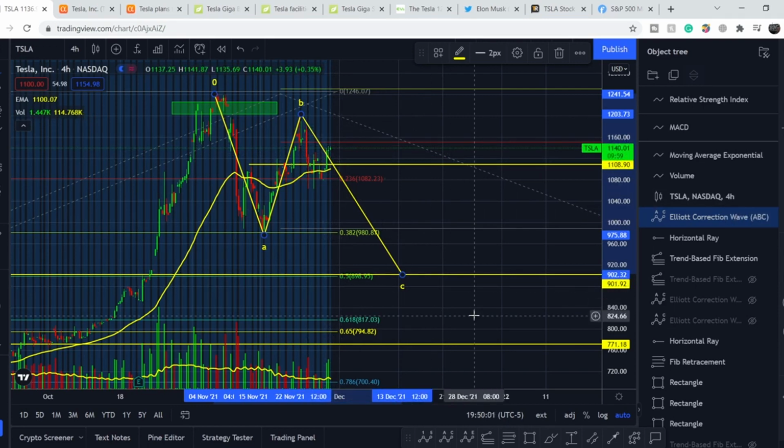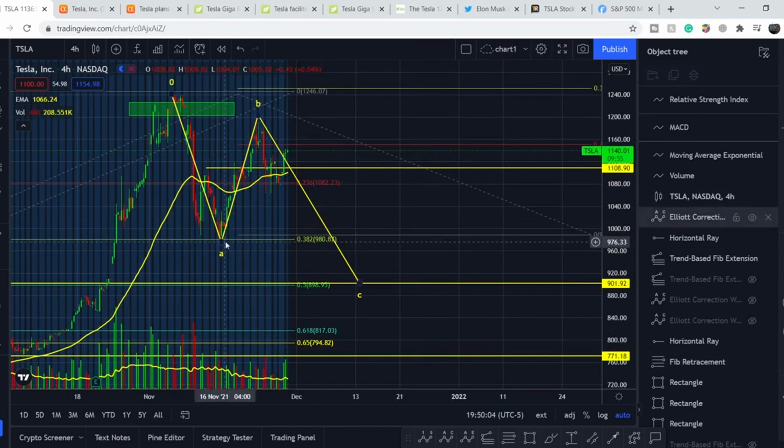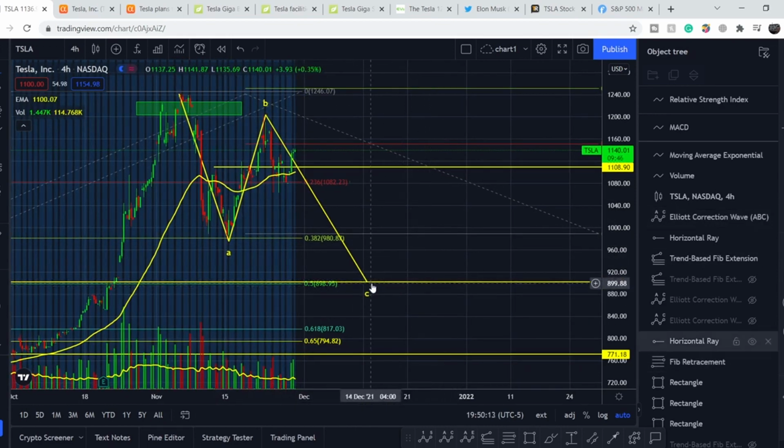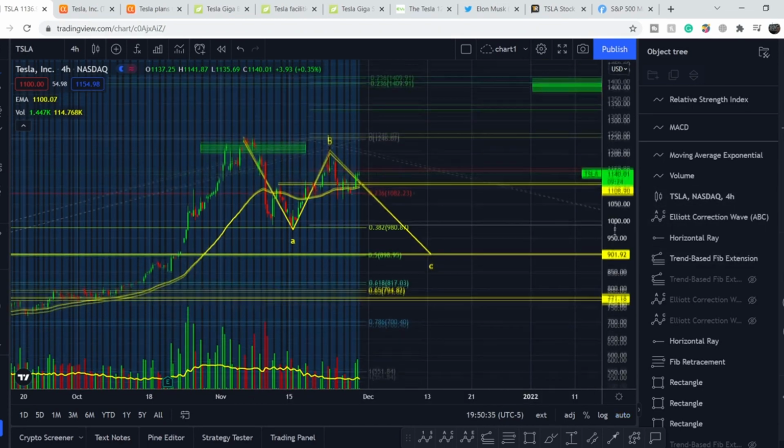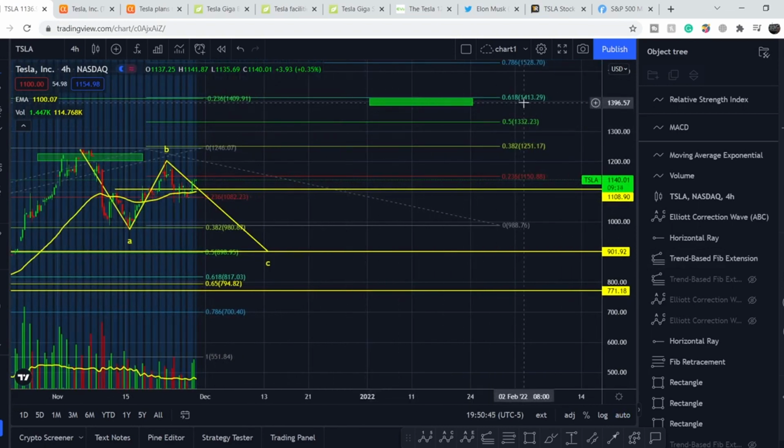And what potential targets might we hit? If this is the case, we have to confirm it by breaking the bottom of our A wave, the level of about $980, and in this case most likely we might hit about the $900 price point in order to complete the C wave, and this might be your next accumulation point if we break the bottom of our A wave. Otherwise, to disprove this layout, we have to break the top of our B wave, and in this case we become more bullish, and we have more chances to hit our major target, which is in the range of about $1,400, and this target is very viable until we break the $980 price point.